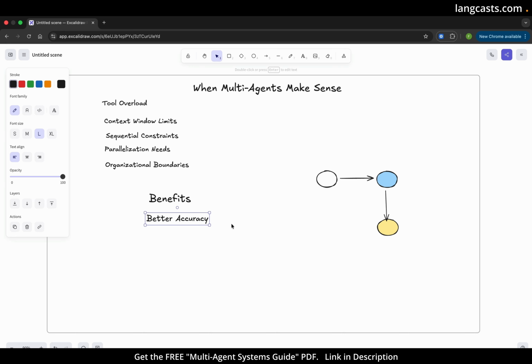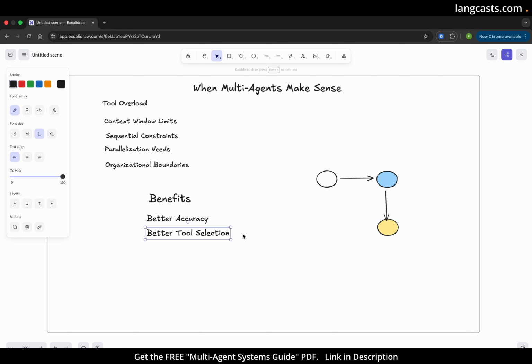So that's the first thing. The second thing is better tool selection. When an agent is given fewer tools to work with and has a better understanding of its domain, it will make better choices.